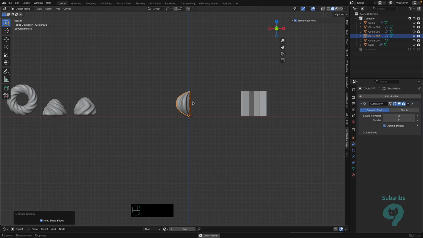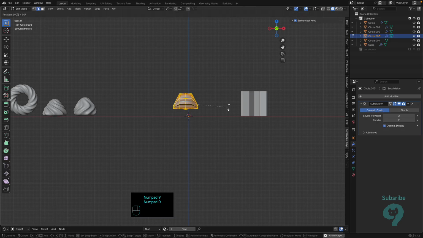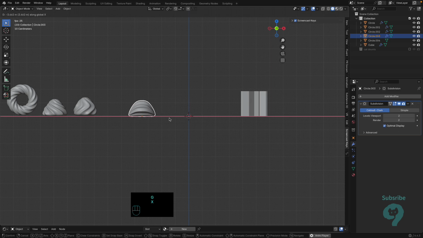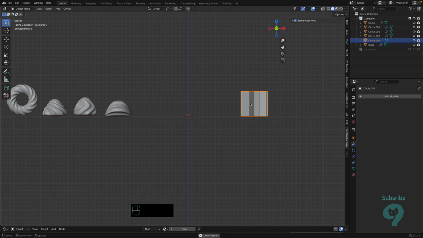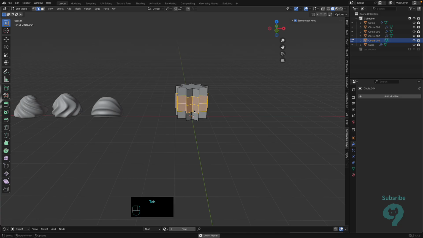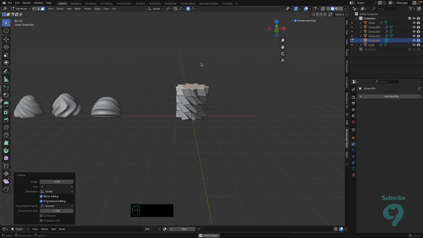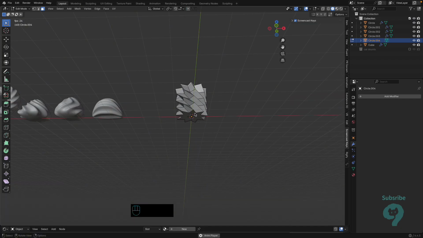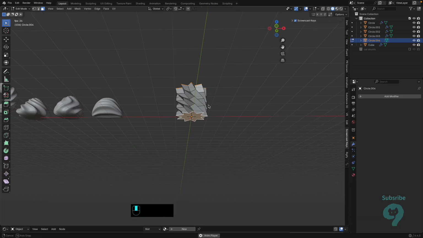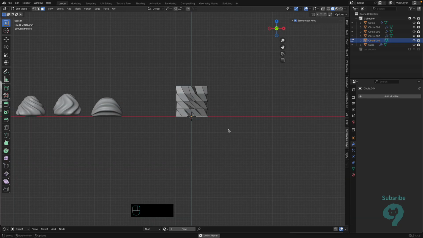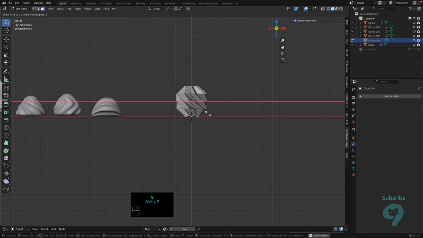If you want to change the direction of it, we can type in R 90, adjust the location, 3 G X to move it aside. Select the second one, Alt G to reset the location. We press 3 for face selection mode first. Select the top face. Press O to enable proportional editing. R Z to rotate it. Rotate the full object like this. And press O again to disable proportional editing. We select the top and bottom faces by holding Shift. Press numpad 1 to get into the front view. Press Shift Z to scale it. And then G X to move it.